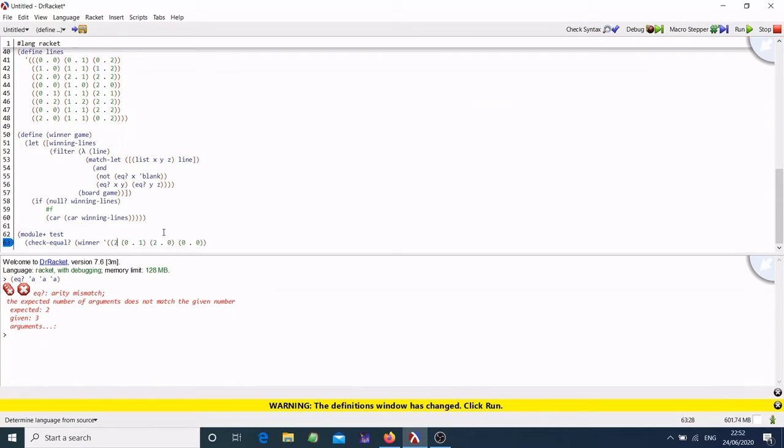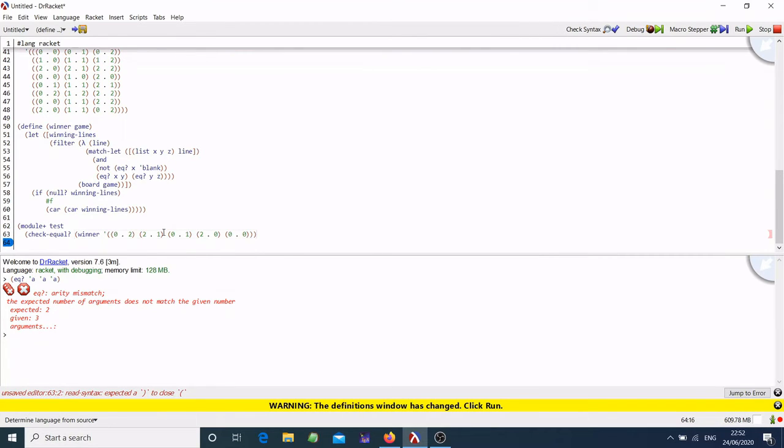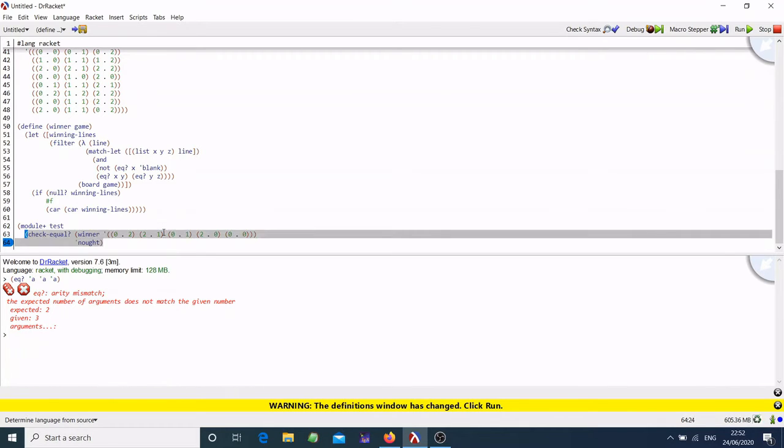Cross is following up by just going on 2.1, but then 0 puts 1 in 0.2, and now he's won. So this should say that the winner is 0.